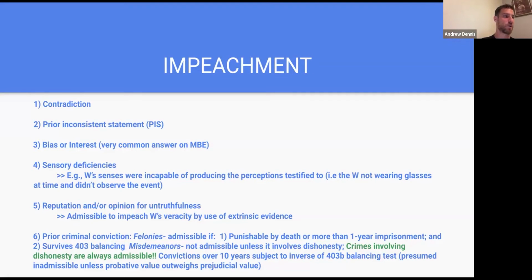That's all impeachment really means. It doesn't mean to white it out and act like it never happened. It's just to cast doubt, and then it's up to the judge or jury to consider the weight of the evidence and make a decision on it. That's a way of impeaching. You can always impeach a testifying witness or someone on the stand based on untruthfulness, because truthfulness is at issue.